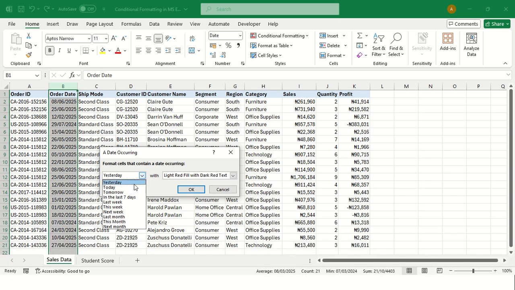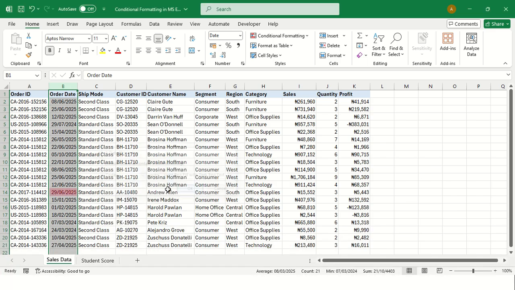If you want to see the sales of yesterday, today, tomorrow, the last 7 days, last week, next week, and a whole lot more. Let's say we want to see the sales of today. If you click on Today and click on OK, you see today happens to be the 29th of June 2025. Excel has now highlighted that particular cell of today, the 29th of June 2025.